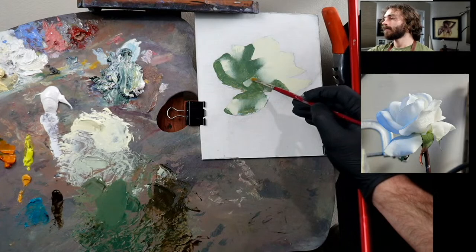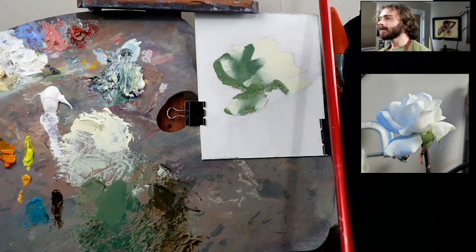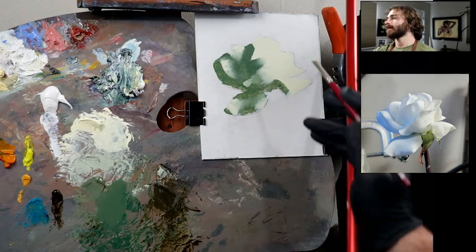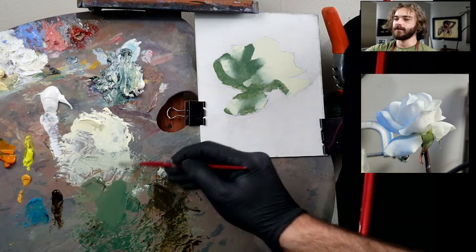All right, so now it's time for us to put in our halftones. So I've got my lightest light, and then I've got this second value. I'm going to be loading up my brush, and I'm going to be putting in all of the core shadows and any halftone values on the right-hand side of the rose, starting with this mixture. And I'm going to add a little bit of liquid and Gamsol, so this dries quickly. And I'm just going to start up here.